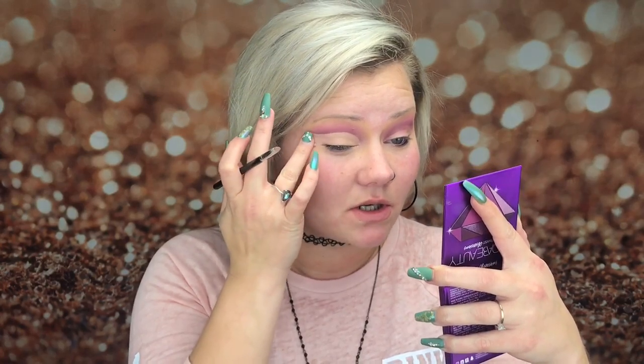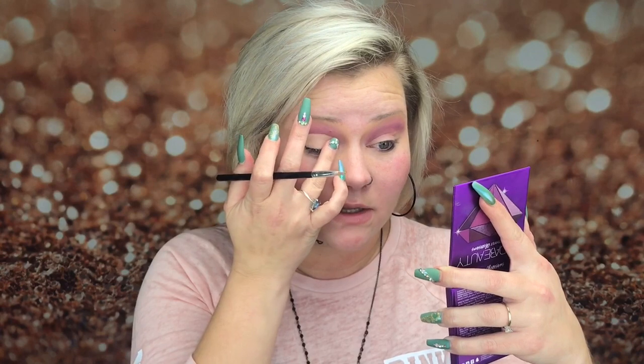You really want to press this in because you want to make sure whenever you do put a topping on it that it's set really good. That way it doesn't crease.